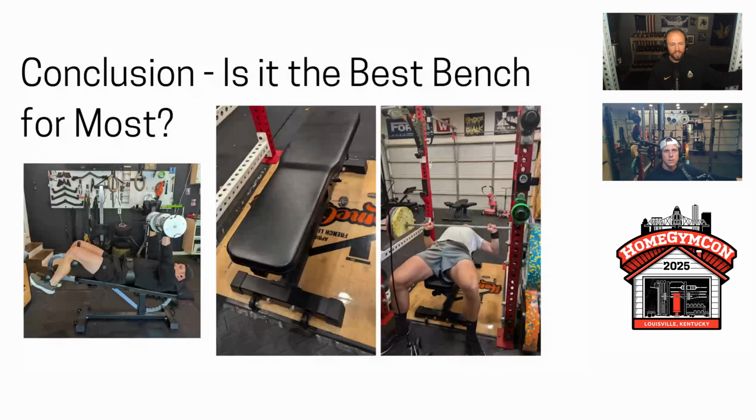I think that's great. One thing, at Home GymCon, I was able to use it. I did dips on it and some pull-ups. Shockingly sturdy. You look at it and it looks tall and skinny, like it's going to tip over. And like you and I, we're not little guys. I was up there doing dips and it wouldn't budge. So those attachments were impressive, because I did not expect that from the way it looked. So no, that was a good take.